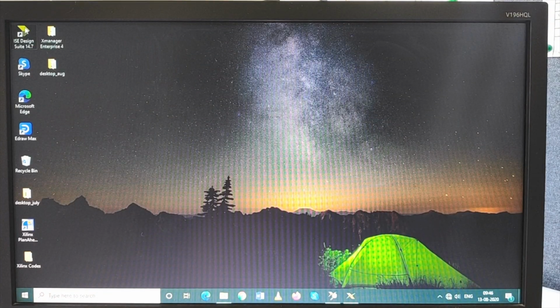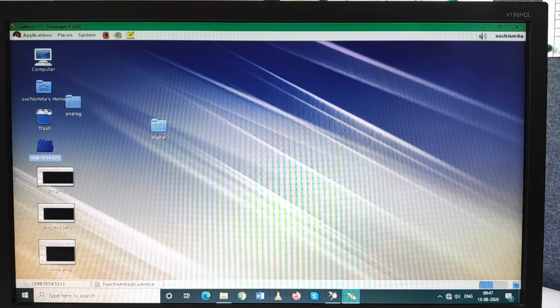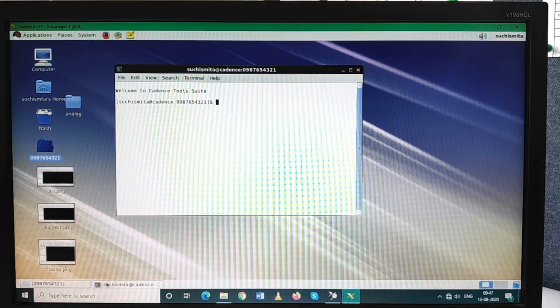This icon is for Xilinx, this is for Microsoft Edge, this is for Xilinx Plan Ahead, this is for Skype. So what do we do till now? We just double click on the icons and work is done, right? But in Cadence you can't do like that.